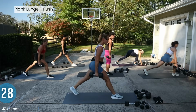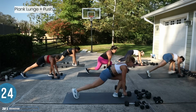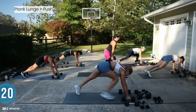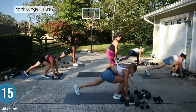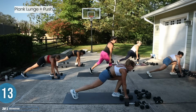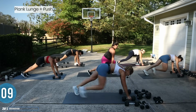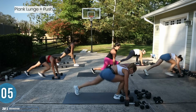And you can just do reverse lunges, totally works. So if your wrists are an issue, do what you can. Sometimes the bigger weights you have makes it easier for you to come down to the ground. You can even have hands on a chair and step back.